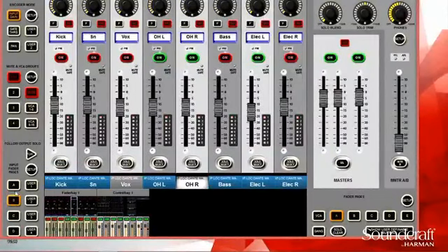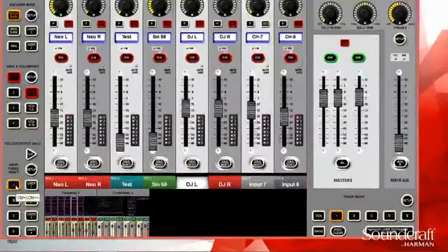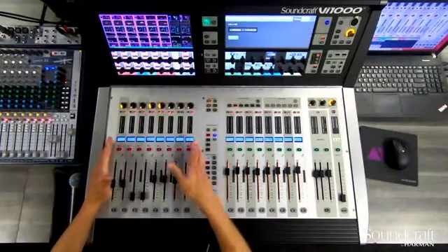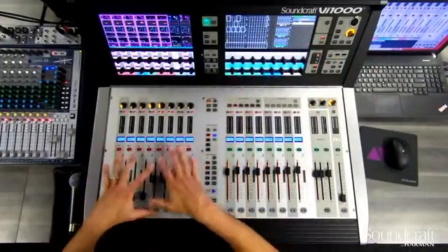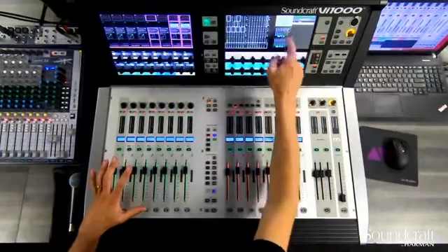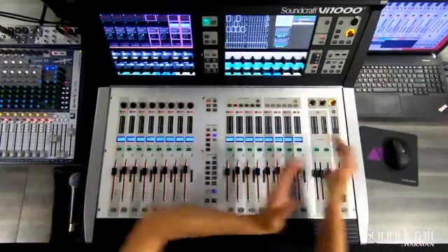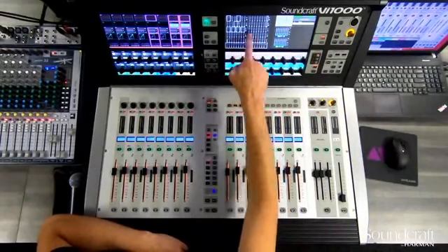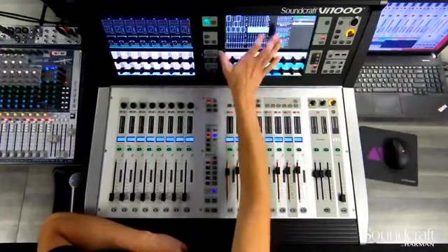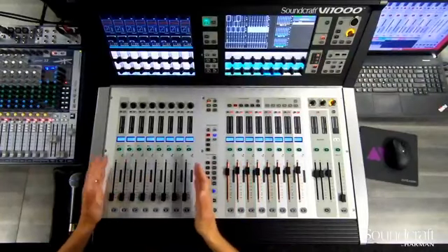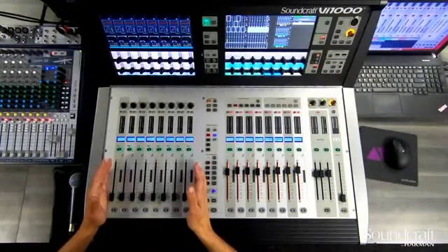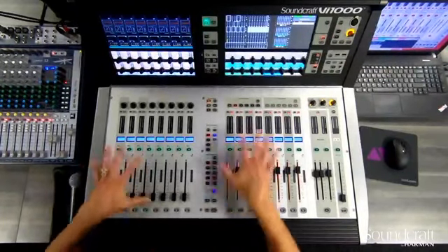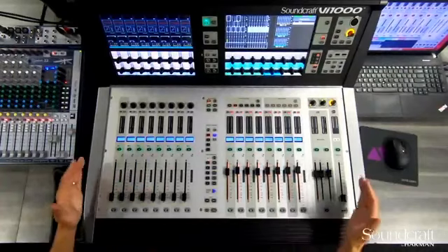So those are the 2 functions. You can also lock a whole bank. And it's now unfortunately something I can't demonstrate because we only have 1 input bank. But on all the bigger consoles, whenever we touch the screen here, it normally jumps this bank here. Right? So when you're seeing clipping or feedback here on the meter bridge, you can touch it and it will take this bank there. Because this console only has 1 input bank, it puts it here, which is kind of silly. But obviously, this is an exception. This layout that's so small is an exception.